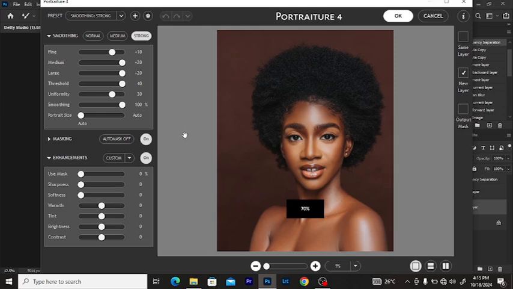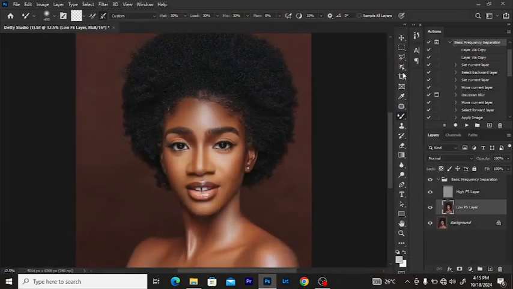Here I'm just going to leave it as strong because I want the image and the skin to be very soft. Although making it soft is going to make it look unrealistic, that's the direction I'm going, because when you look at paintings, they don't look like humans, they look like paintings. Some people say it looks cartoonish, but yes, that is the vibe I'm going for.